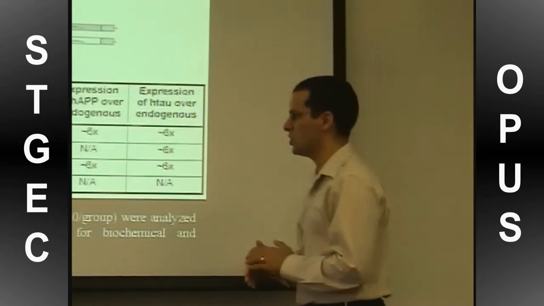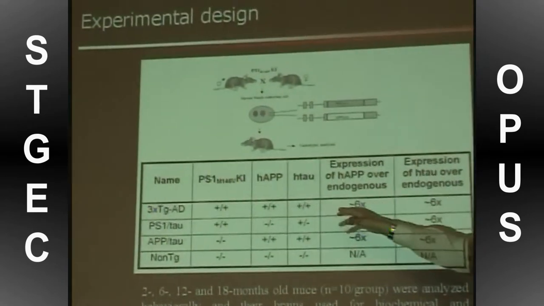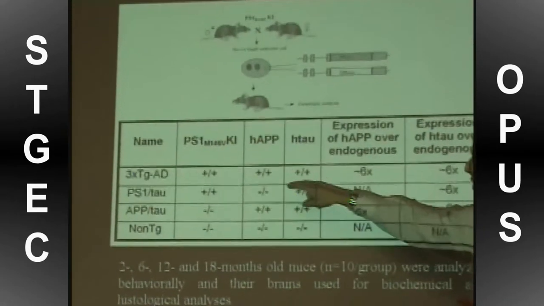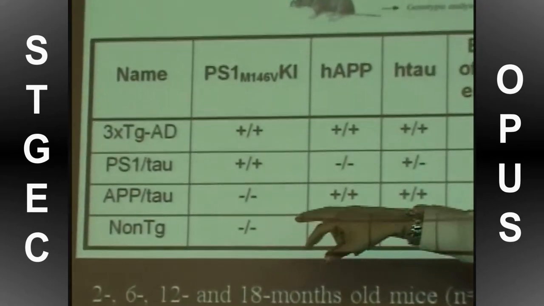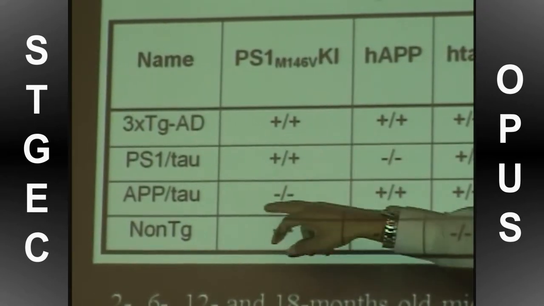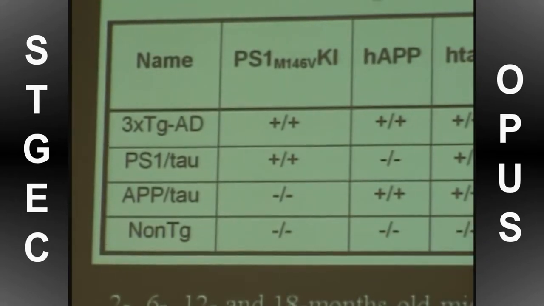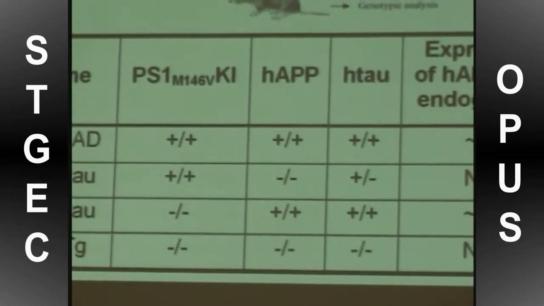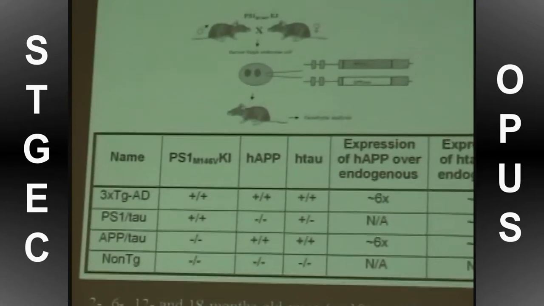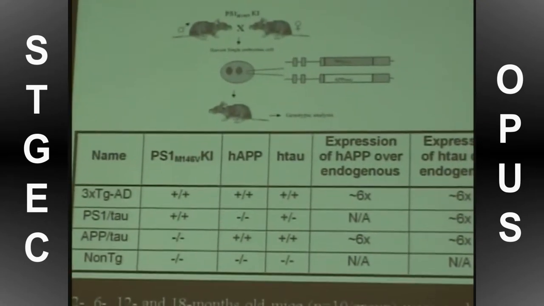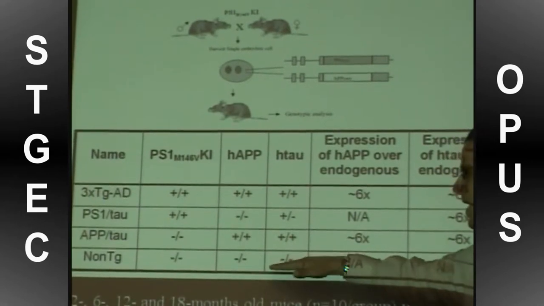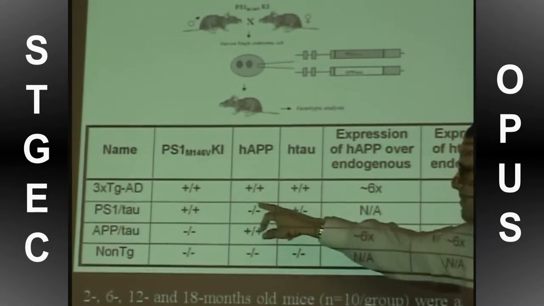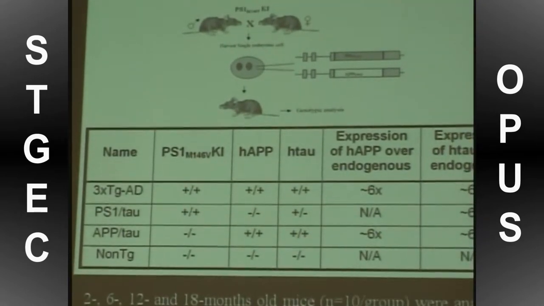How do we do that? We first use a genetic approach. These are the mice we're using, normally, the data I showed you are from these mice. So what we did, we bred these mice with a non-transgenic, and we removed the mutation in the presenilin gene. So we have what we call APP tau mice. They are, again, the same mice, just removing, by breeding, this mutation. This mutation is known in people and in mice to increase A-beta production. So the goal was, again, to decrease the production. As a control group for these studies, we have the non-transgenic. We also have this line where the mutation is still there, however, the human APP transgene is absent.